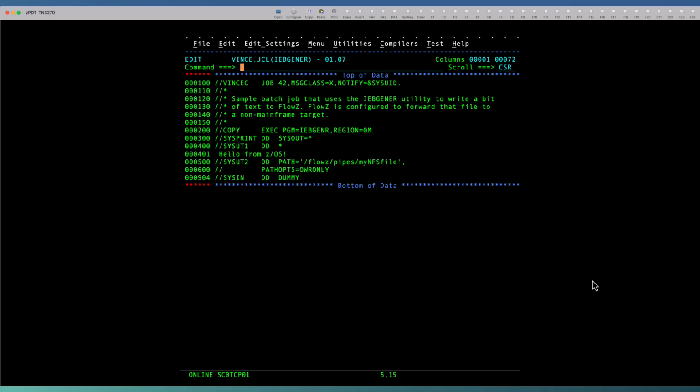So I'm going to do a really simple thing. I'm back in a TSO session here, and I'm going to use some JCL to copy a little bit of mainframe data to that link I created. So I'm running nothing even proprietary from us. I'm running the standard IEBGENER IBM utility. My input is what you see, "hello from z/OS," and the output is that object that I just created.